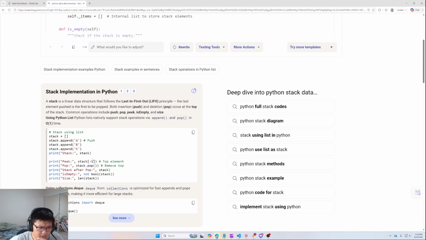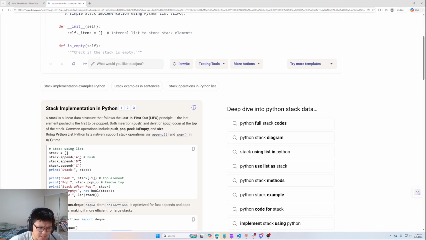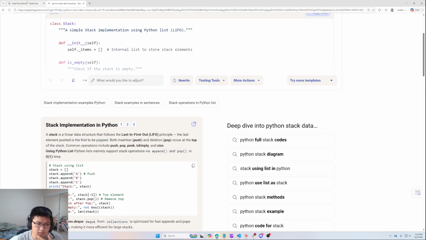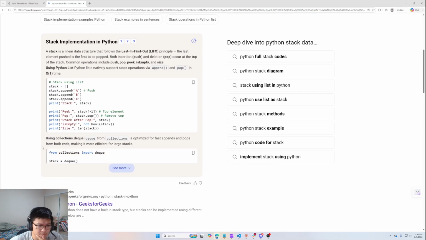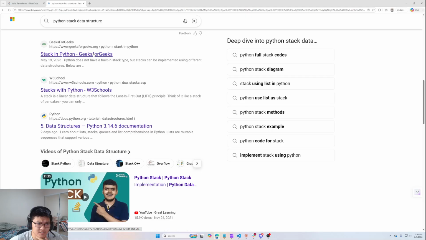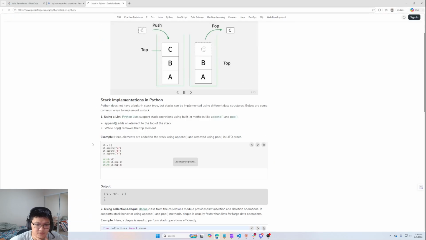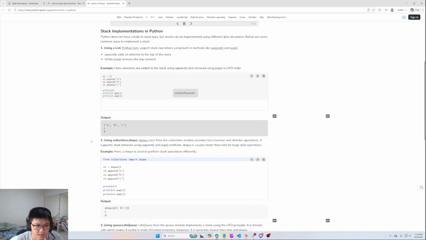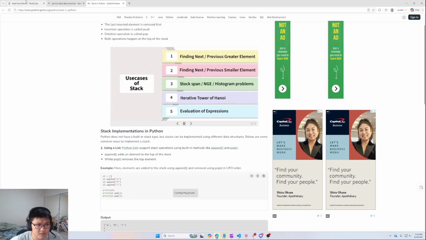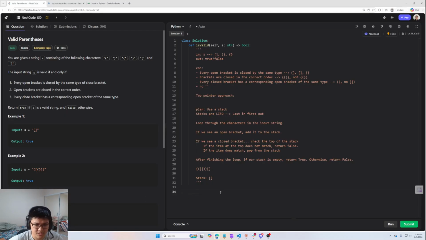Oh, never mind. It appears that the stack just uses essentially an array. At least that's the implementation that is shown. I wonder if Python does have a stack library though. Okay, I suppose we wouldn't need to worry about that right now. We'll just continue using the list to solve this problem.